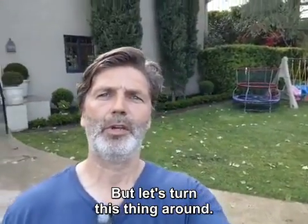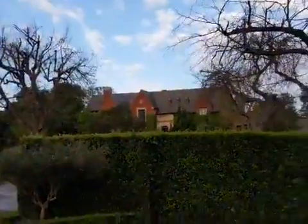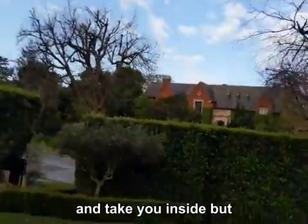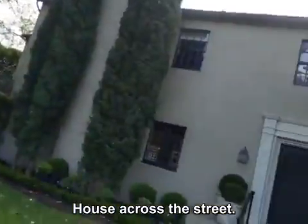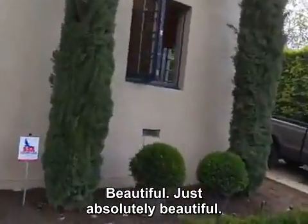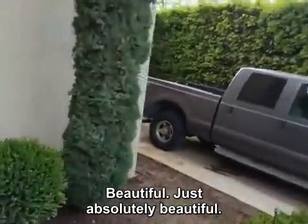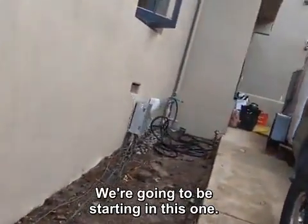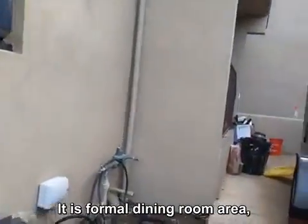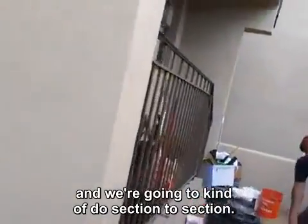But let's turn this thing around and take you inside the house across the street. Beautiful, just absolutely beautiful. We're going to be starting in this one, I guess, formal dining room area, and we're going to kind of do section to section.